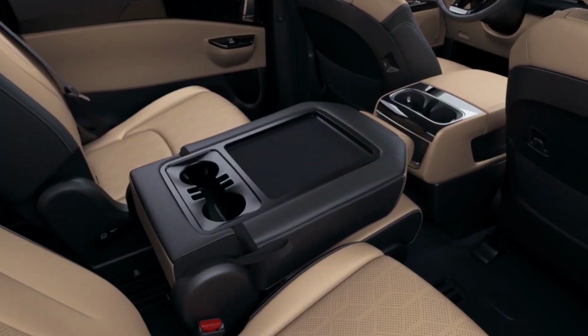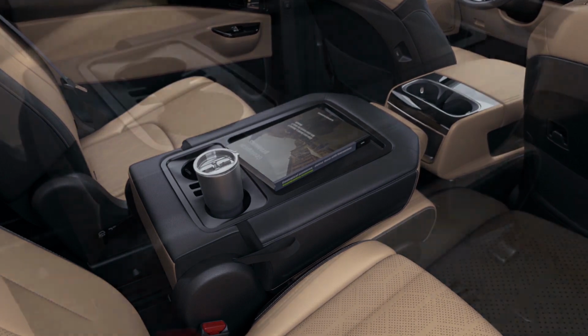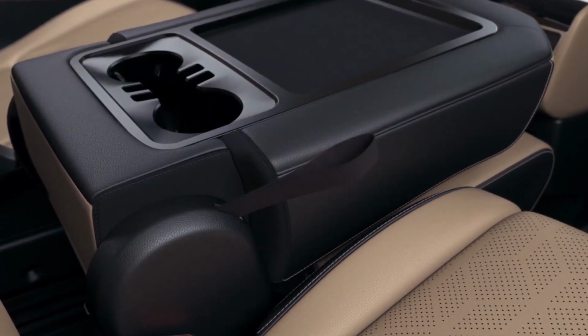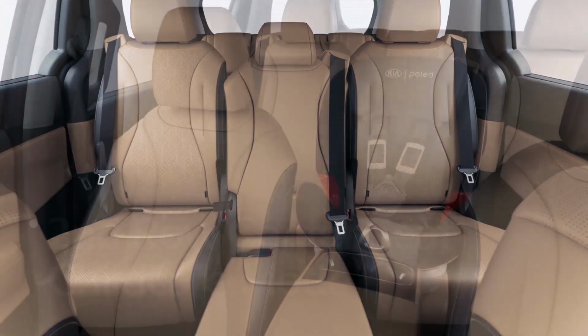The top of the folded center seat has two cup holders and space that can be used for a table. When you're done using it, pull the reclining strap on the right side of the seat cushion and flip the center seat to the upright position.